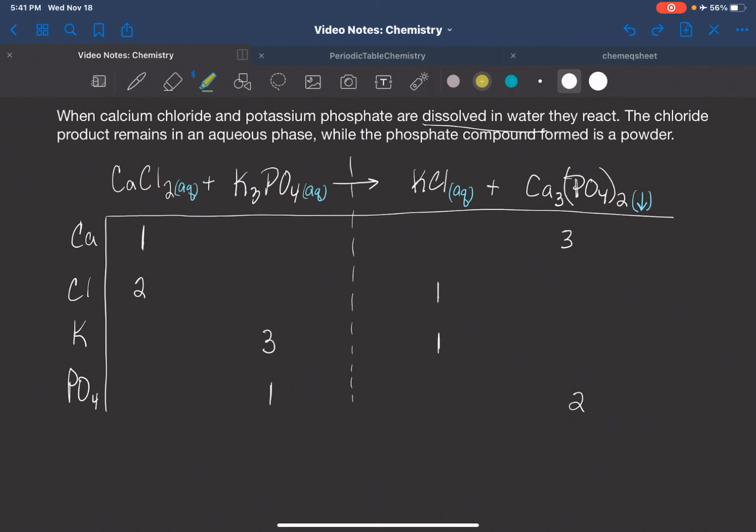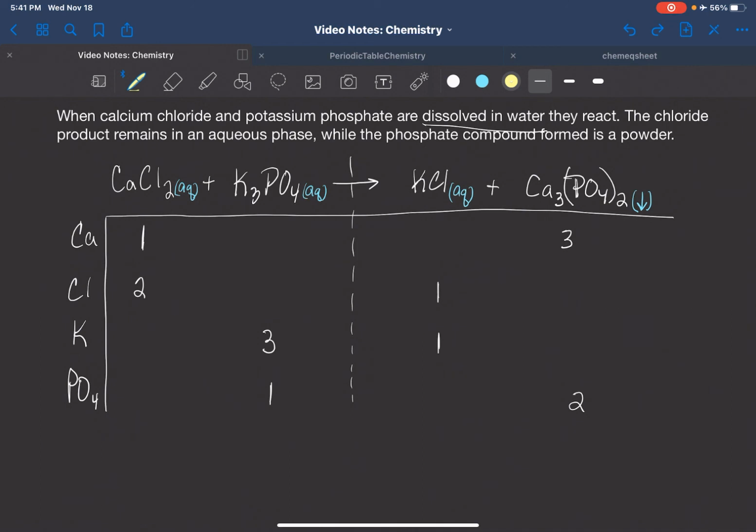And remember, each of these right now has a coefficient of 1. There's a coefficient of 1 here, a coefficient of 1 here, a coefficient of 1, coefficient of 1. We don't write 1s, which is why they're not there. It's understood that there's a coefficient of 1 at the moment here, okay? So what we do is just pick an element.